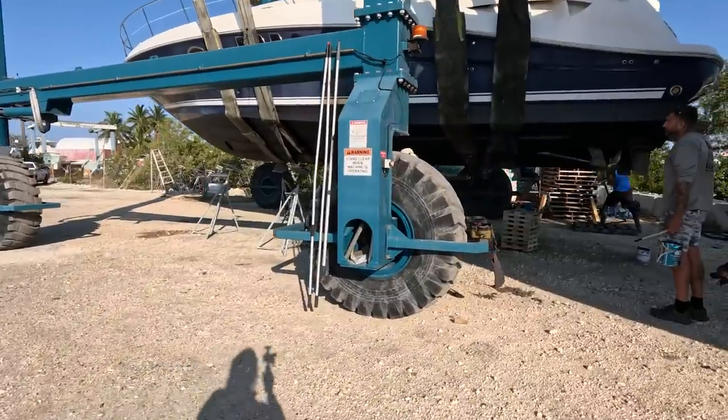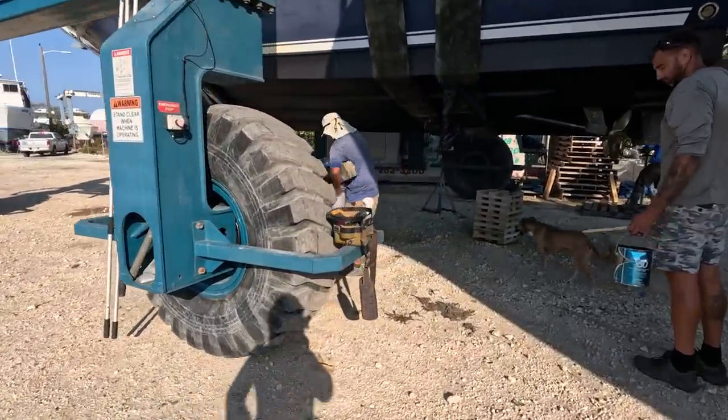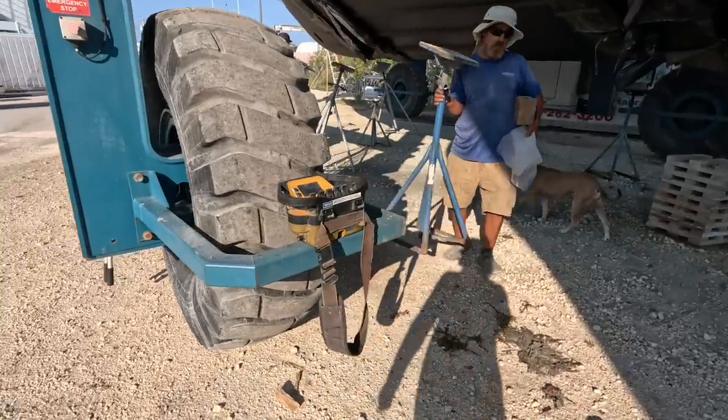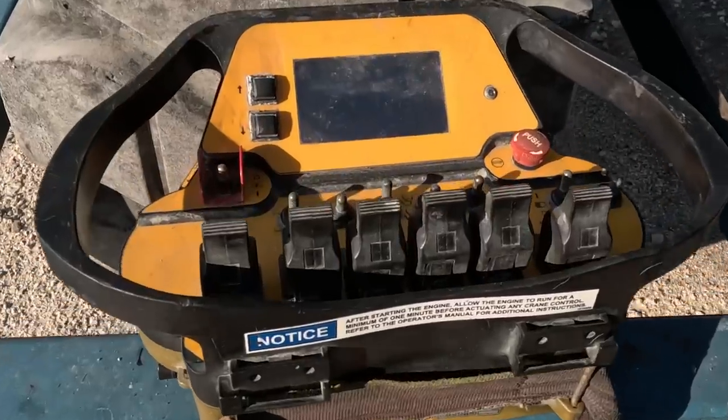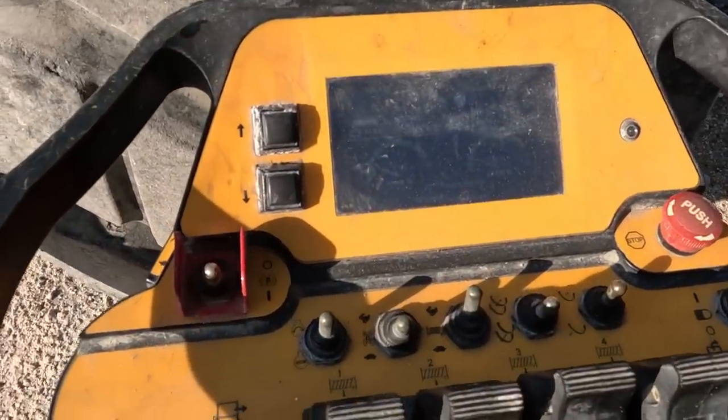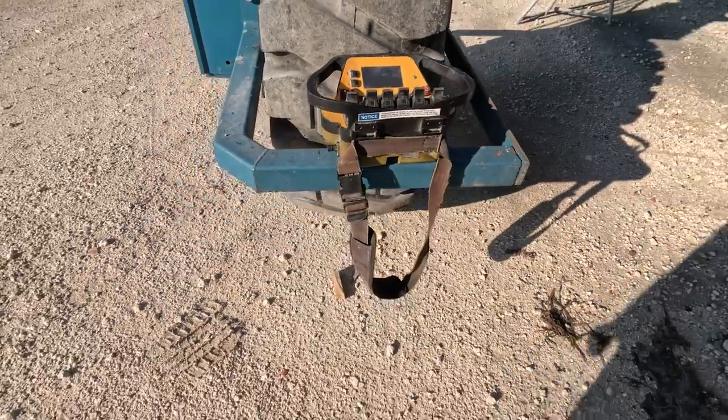So Antonio just set down his little device here. So I'm going to come over here and show you guys. This is what he uses to lift up and control the boats. Pretty cool, huh? He does all that remotely.